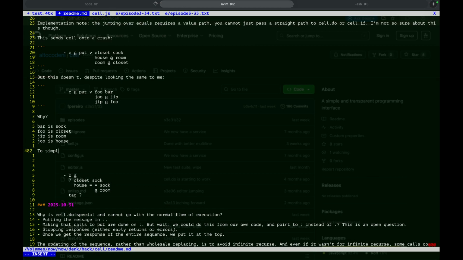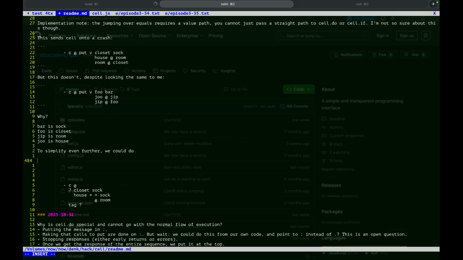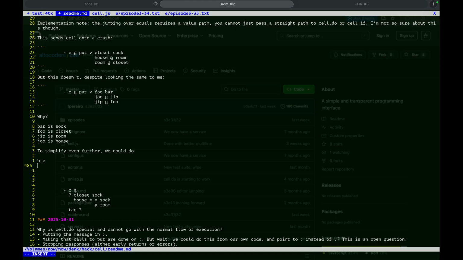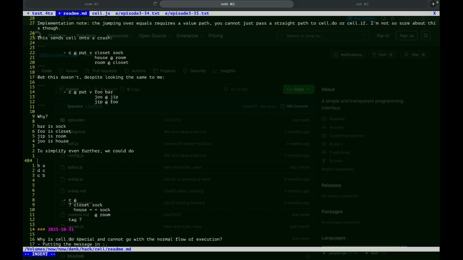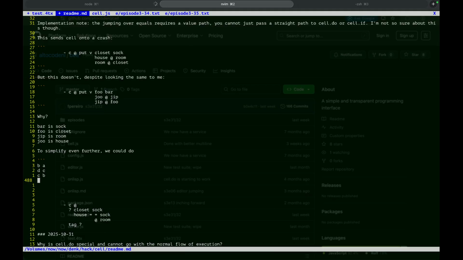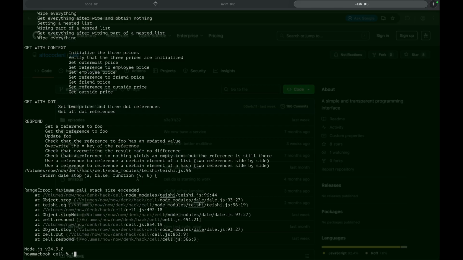To simplify even further, we could do, so basically it would be B A D C C B, right? That's what it is. Okay, in any case we have a crash and it's valuable.